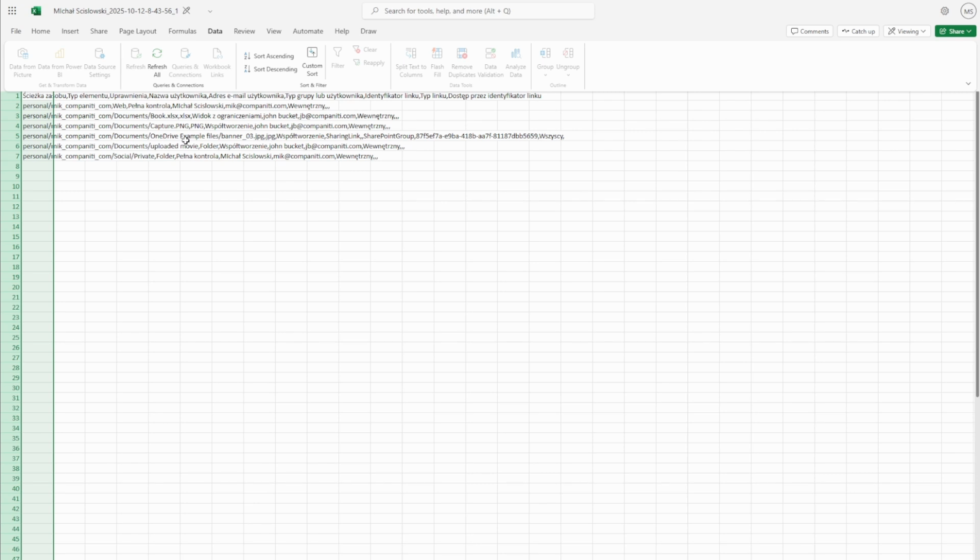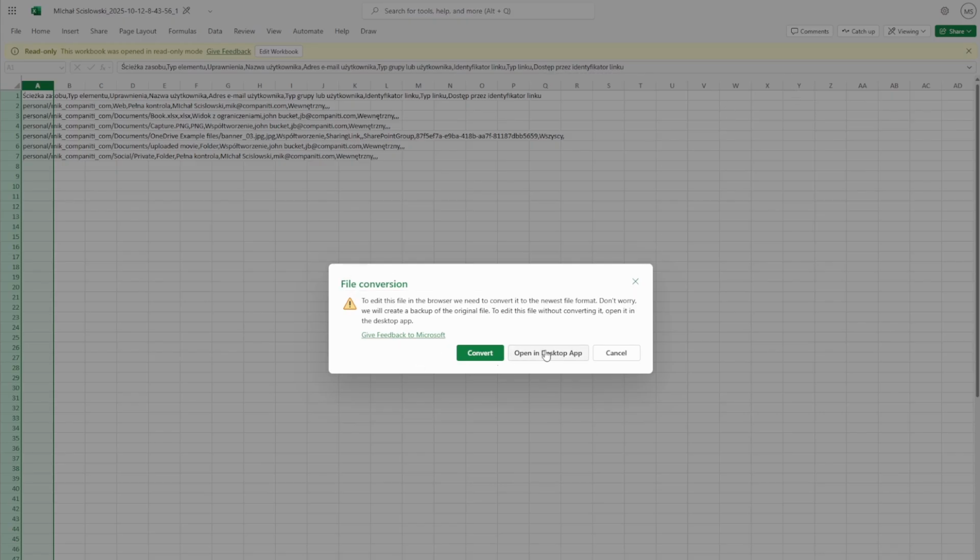Okay, I cannot make the changes because I need to change the permission. The report is in view only. I need to click and change. How to change the viewing? Maybe from here. Yeah, editing. Convert. Okay, now I can edit.